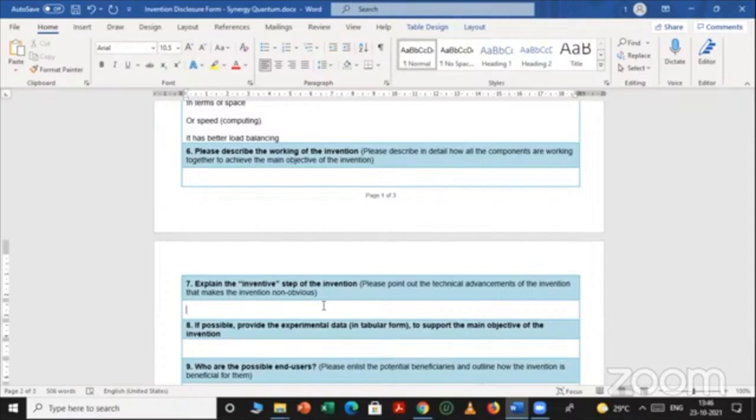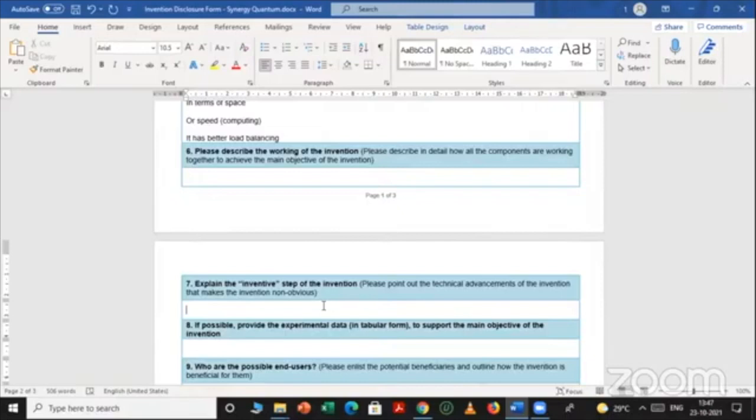The non-obviousness would come when you include a 4-stroke engine in that 3-wheel cart, and then it will be non-obvious because that will be the inventive step. Not that you have implemented one extra wheel. Now you're saying that your 4-wheel cart is a new invention because it provides better stability or something like that. It is very obvious. Somebody who has three wheels, you have added one extra wheel. It is very obvious. Anybody skilled in the art can do that. So that is the definition of obviousness.